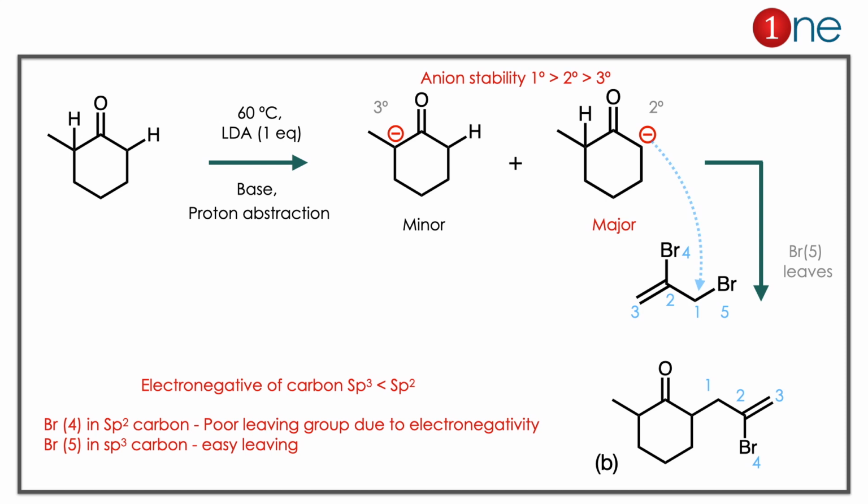The whole question is about selectivity: where the anion forms, where the product forms, where the reaction center is. So you have to be a master of fundamentals. Here you have to learn 2 important things. Whenever there is intermediate formation, you have to have the stable product formation. Here, of 2 anion formations, the secondary is more stable than the tertiary. The second selectivity comes from the leaving group. The leaving group attached to the less electronegative carbon leaves here. So the bromine attached to the sp3 carbon leaves here.